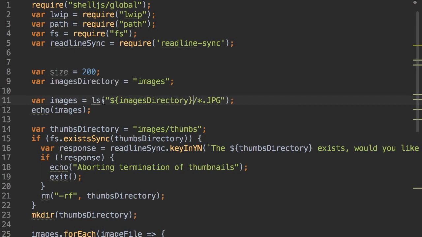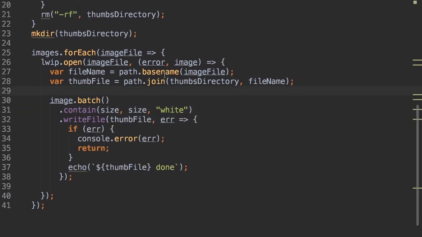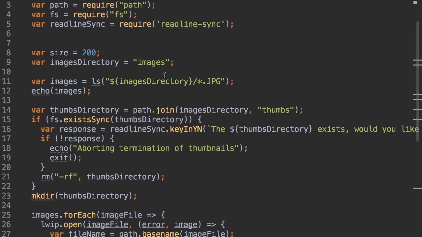At this point, we'd have to have a hard-coded images folder, which might not be so helpful. So we could use path.join here now, take in our images directory, reference the thumbs subfolder. So we'll always have a thumbs subfolder. Perhaps you could even make that an argument, but let's not get carried away. Then we can scroll down here and use our size argument. And I think we had parameterized the rest of our variables nicely so that we only had a couple of places to update here to use whatever directory could be passed into our program.